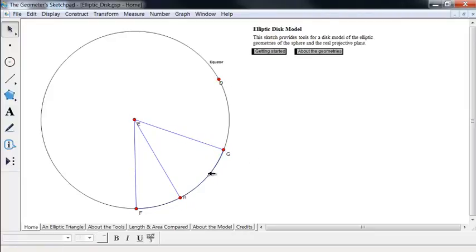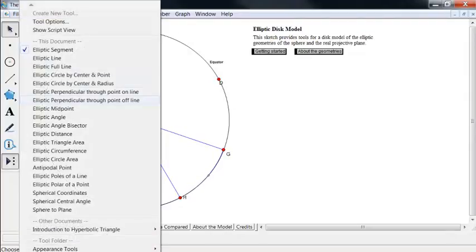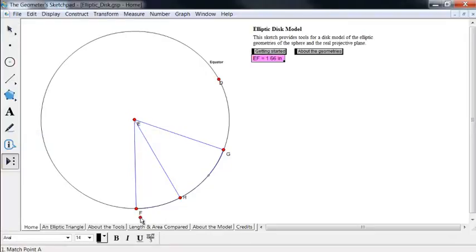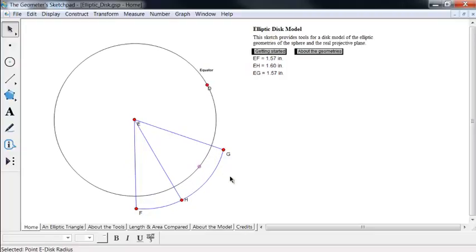Let's measure some things on these triangles. Okay, so let's measure some distances. So we're going to measure that distance, and that distance, and they are the same. Now it should be pi over 2. So what is pi over 2? It's about 1.57. Okay, so let's make the circle the right size. Now we have these triangles, and all of these sides right here are congruent to each other. We have three triangles, a little one here, and the big one here.